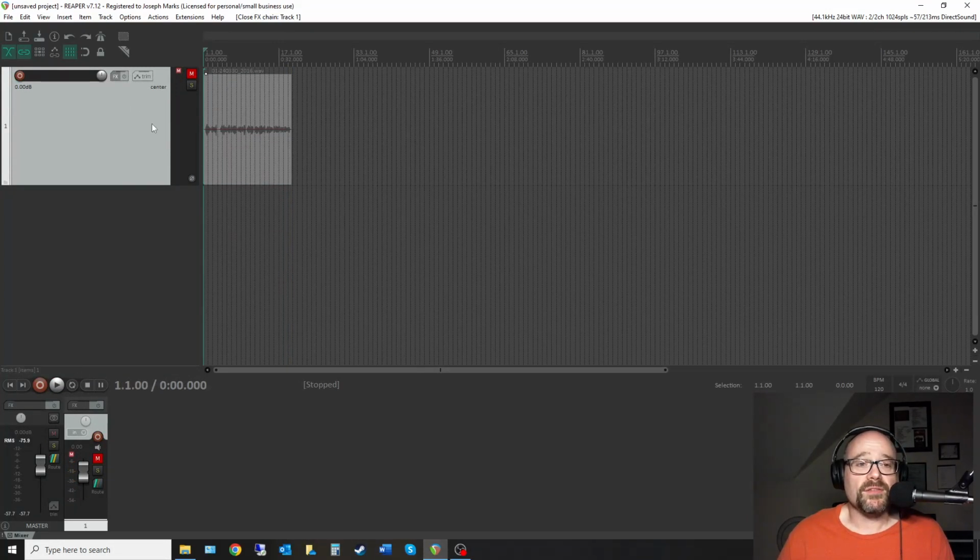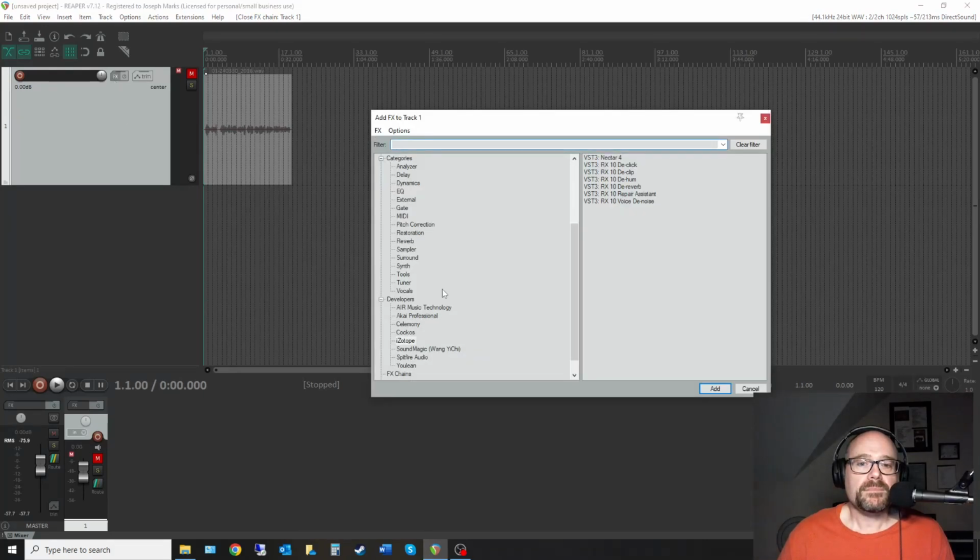All right, so I'll show you how this works. I'm going to find it under the effects. You actually have the option to use the individual pieces on their own, so you can do the declick, declip, dehum, dereverb just as single plugins. I like using them all together in the Repair Assistant.